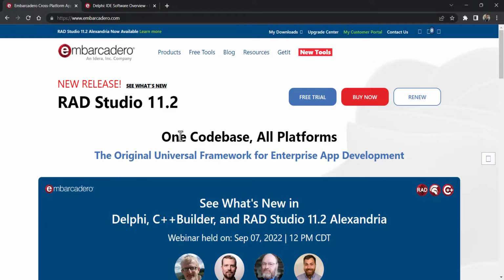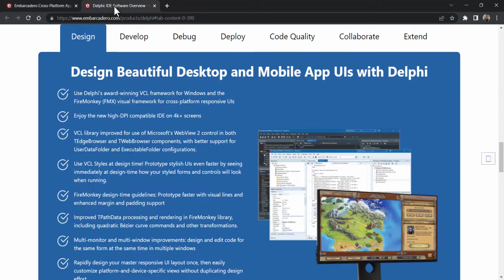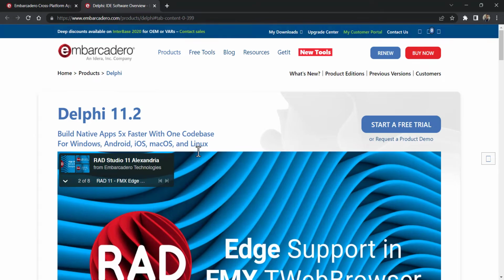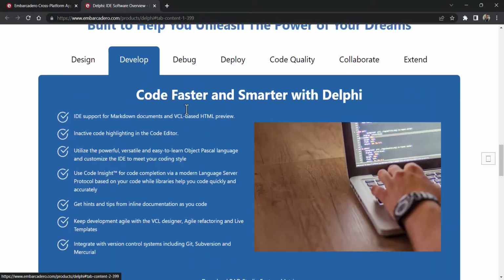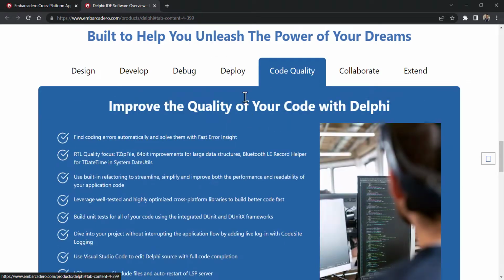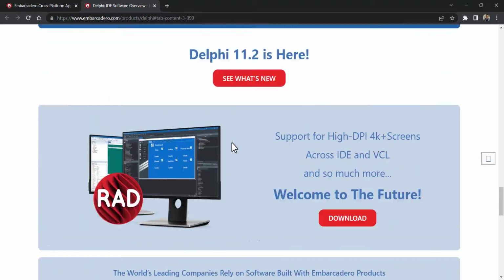I'll be using the Delphi programming language and FireMonkey framework to do a demo. Why Delphi and FireMonkey? Because you can target 5 different operating systems using a single code base, providing high productivity. You can download a Delphi IDE from embarcadero.com.